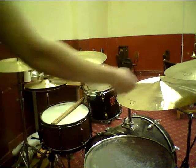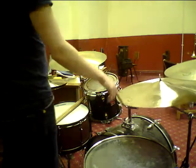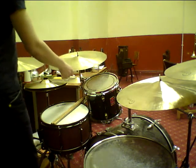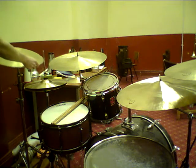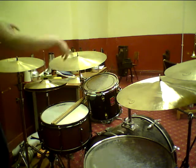So we've got a 16-inch Dream Bliss Crash, 22-inch Dream Bliss Ride, 20-inch Vintage Bliss Crash Ride, and an 18-inch Vintage Bliss Crash Ride, I think. Yes. And also, we have the 13-inch Dream Bliss Hats. So they're all Bliss, except these two are Vintage Bliss.